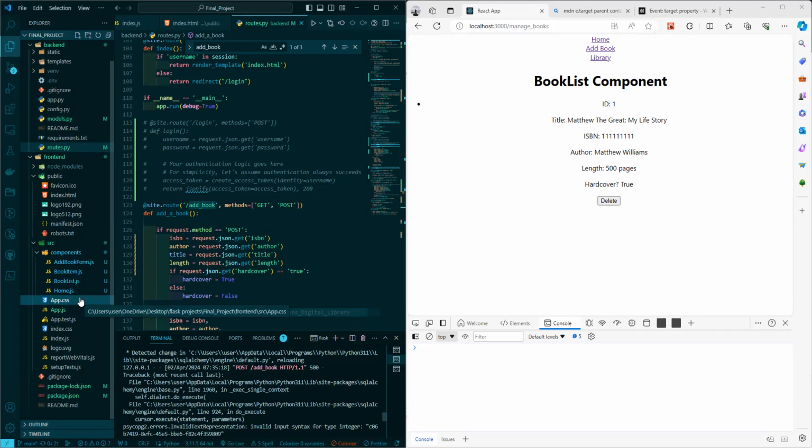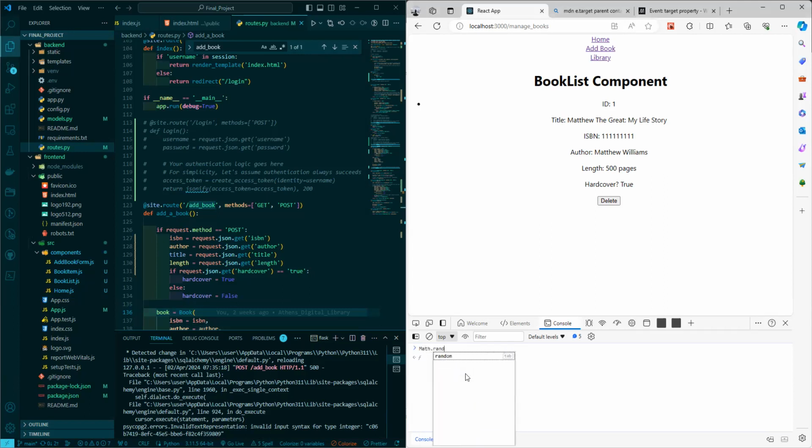All right. So let's see here. We want it to be set as a random number. Okay, so let's try this. What I was thinking here is, let's just try math.random to test this out real quick. In this case, that will just give us a random number.